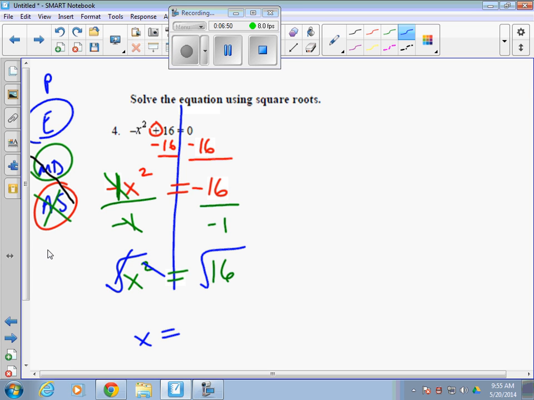Remember, in this case, when you have multiple choice answers, we know that the principal one is 4, but it's positive. It's also negative 4. So if there's a difference between those two answers, make sure you choose the one that has both of them, the principal and the negative value 4.